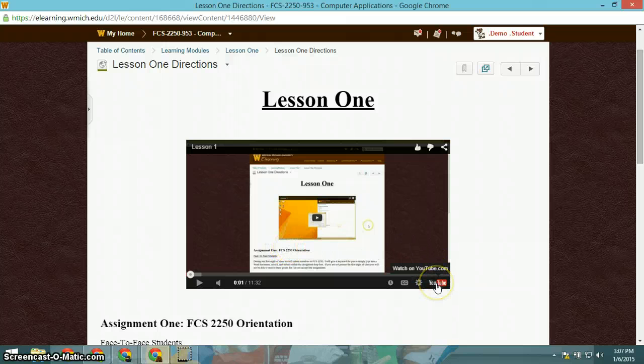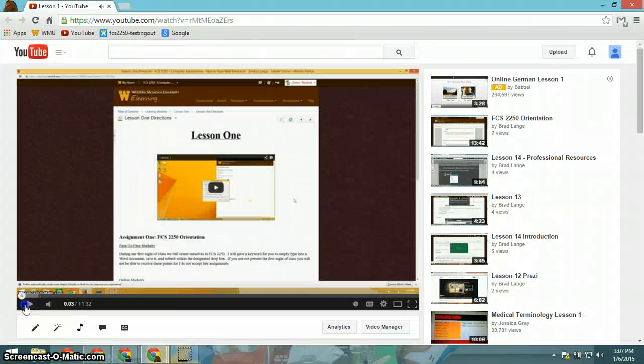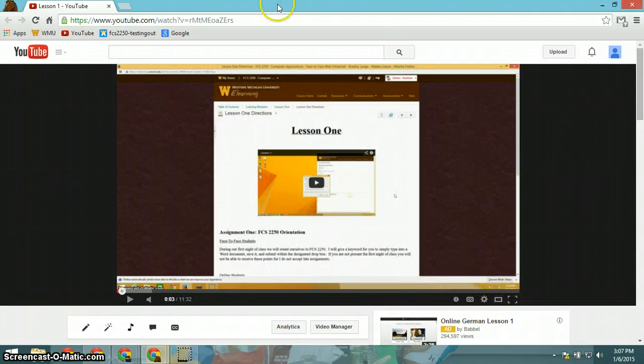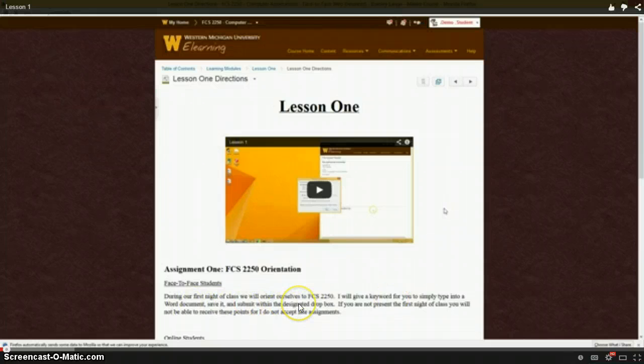So what I want you to do is maybe go to YouTube here, and it will open up in a new window. Now I'm going to hit pause again, and now it's a little bit bigger. All right, and I selected this option here, this theater mode. That can look like this now. I can also do it full screen, and I'm going to go ahead and click on full screen, and then you can see where it's still a little bit blurry for you to read.